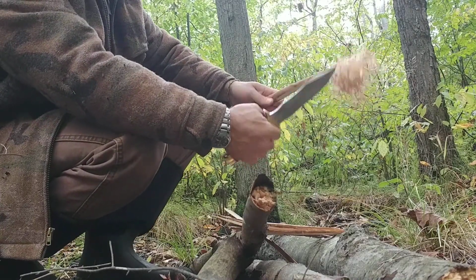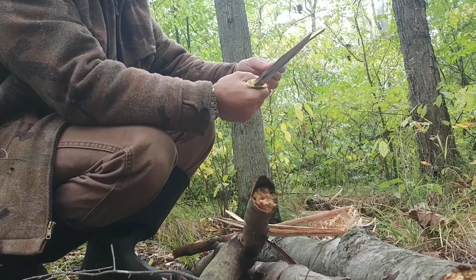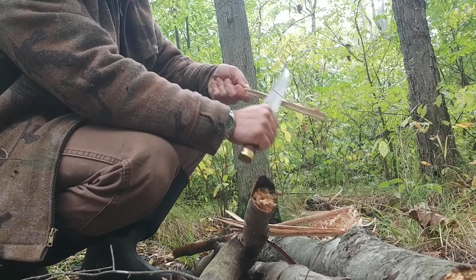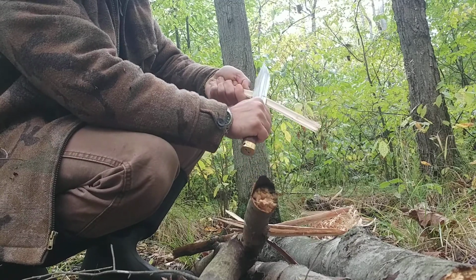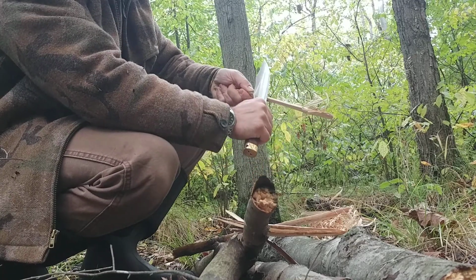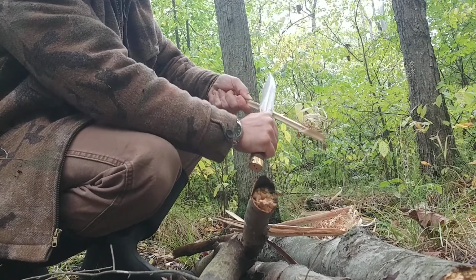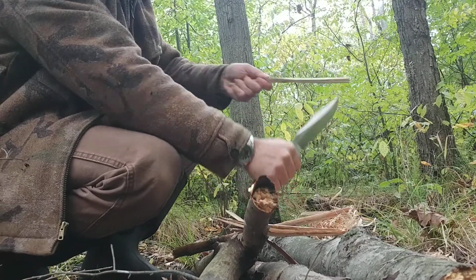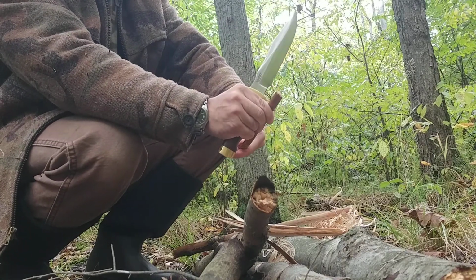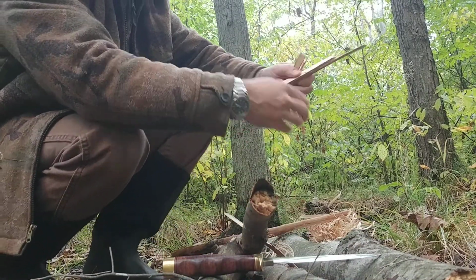So, just making up some quick little feather sticks here. And just enough to get this fire going. Like I said, stuff's real damp. But many times during hunting season, I come back to this area here in the late afternoon, which is where a lot of the activity is. Deer heading out of this sort of swampy area to hit up some nearby fields that border the swamp.